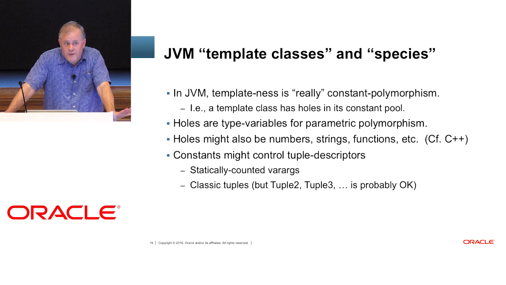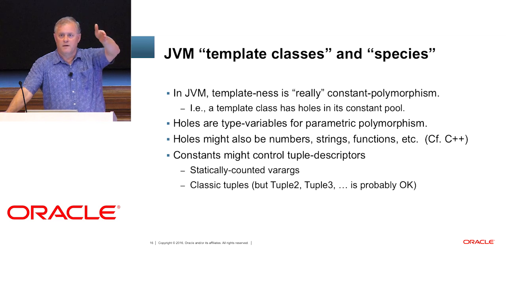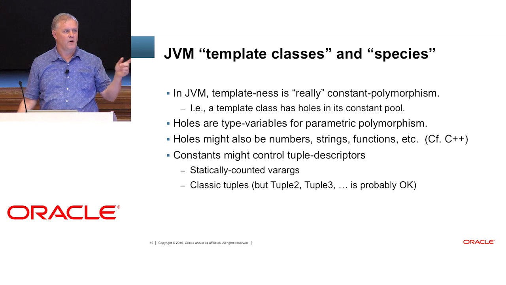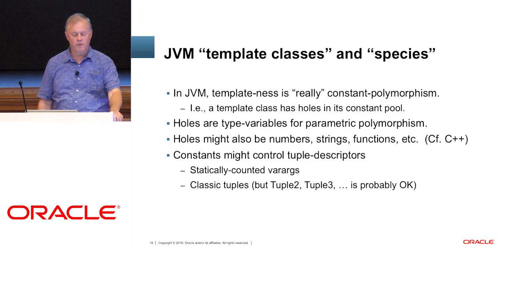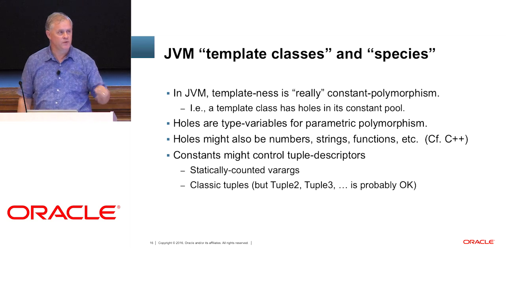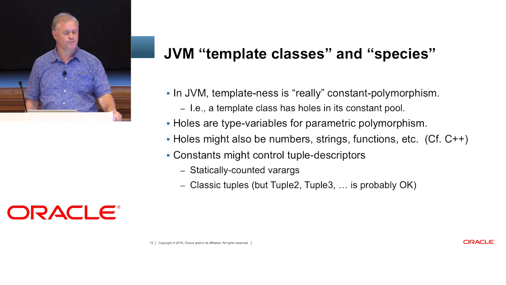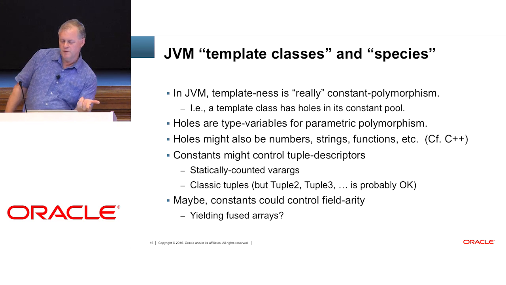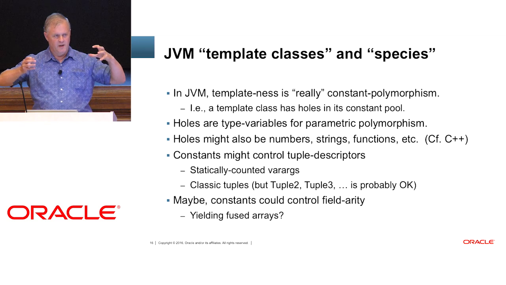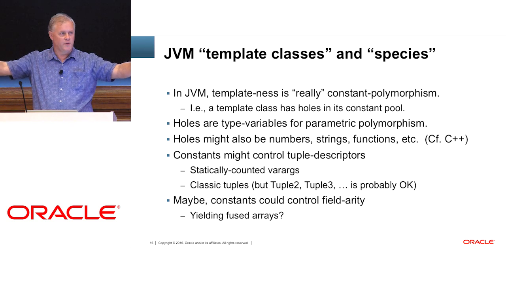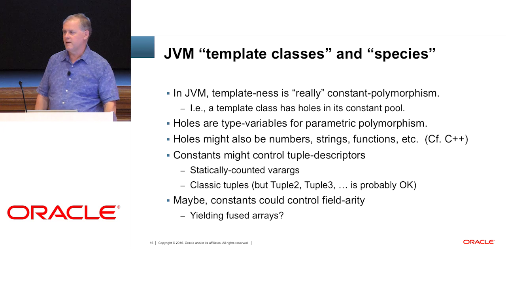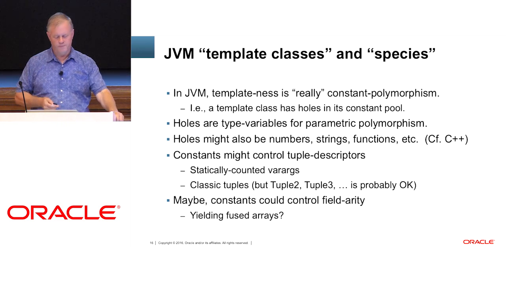Constants might, and this is me just stretching and being crazy, but what if a constant could be a tuple descriptor where the one constant describes n types, and then somehow you link that through to n fields of those successive types? You've just got one class that represents all tuples. We could pull that trick, I think. There are some possibilities here once you double down on the concept of a constant pool with holes in it. Maybe this is a way to combine with Paul Sandoz's trick that was already referred to of having many duplicate field variables and then overlay a local array on that. That's a very powerful data structure which C programmers take for granted and we can't use yet because we don't have fused inline arrays yet.